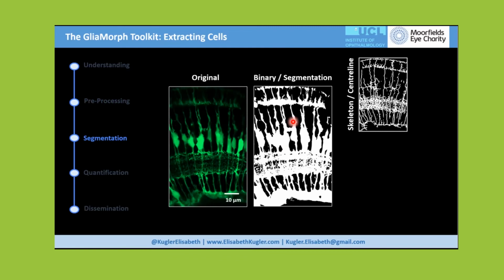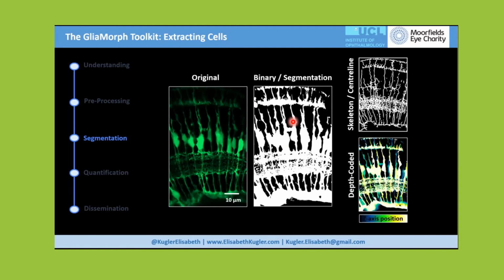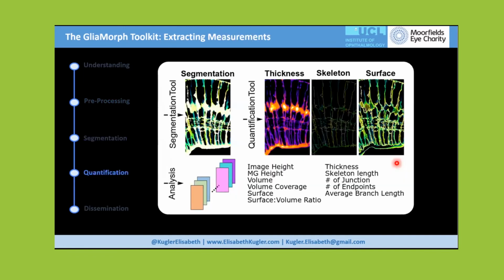And so for the rest of the talk, we look at 3-dimensional data, but in 2D projections. What I've done is color-code them by depth. So we look at a 2D image, but with colors based on the Z-axis position, just to make it easier to visualize what we're actually looking at. And so we take these data, in what I call the segmentation tool, and then put it into the quantification tool. And this is what actually does all the quantification. This one will take your segmented data and make measurements of thickness, skeleton and surface to then have an output of measurements such as the volume, the surface or the number of junctions.